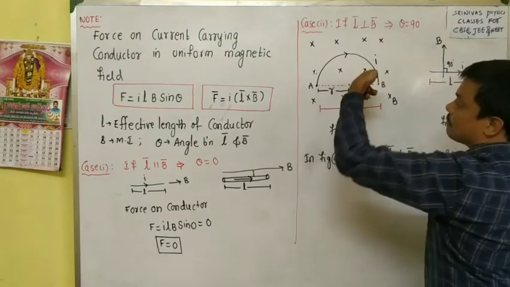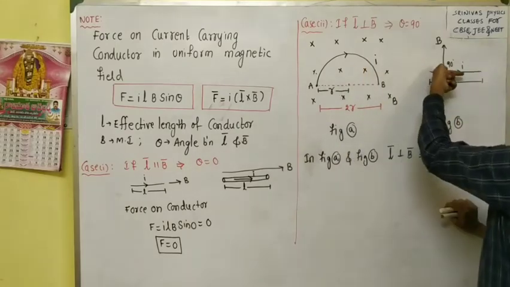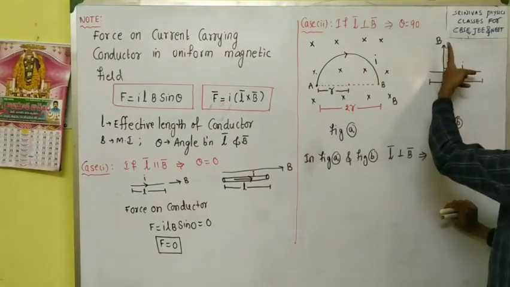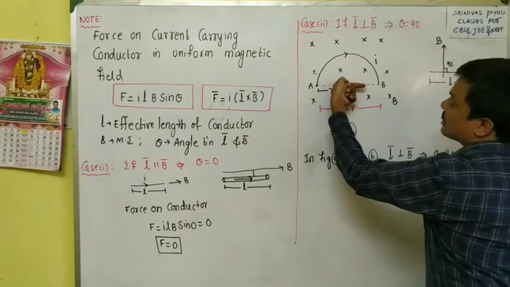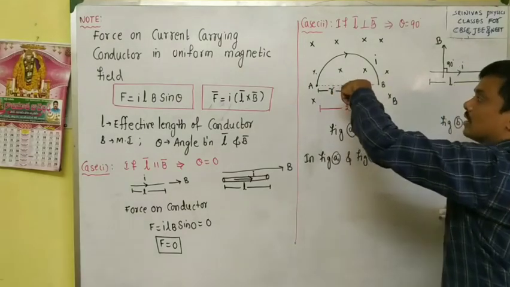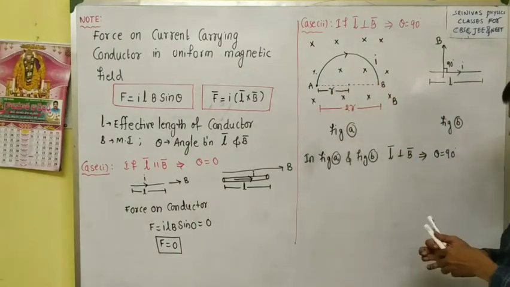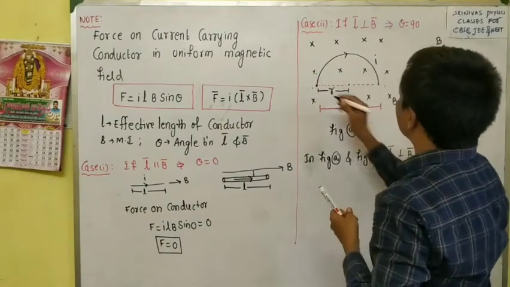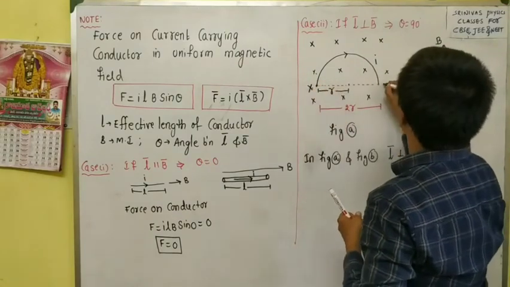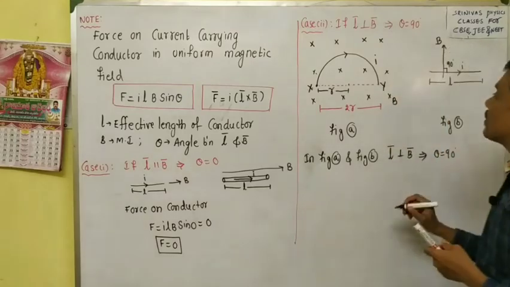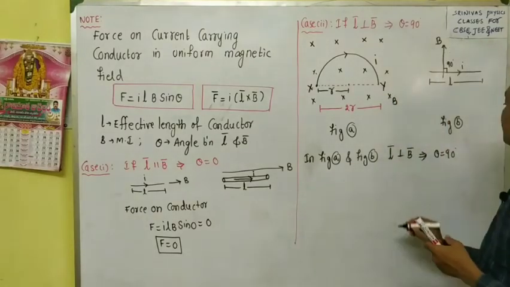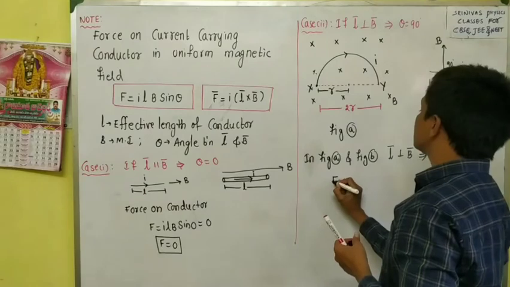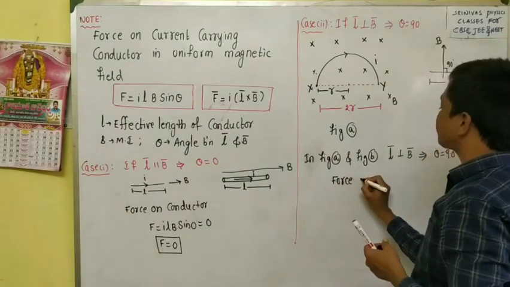Okay, the field is inward, just like this. The length is like this, the field is inward, right? Here also it is perpendicular. We take it as X, Y, because the magnetic field B is already there. And now what do you write for the force on the conductor?